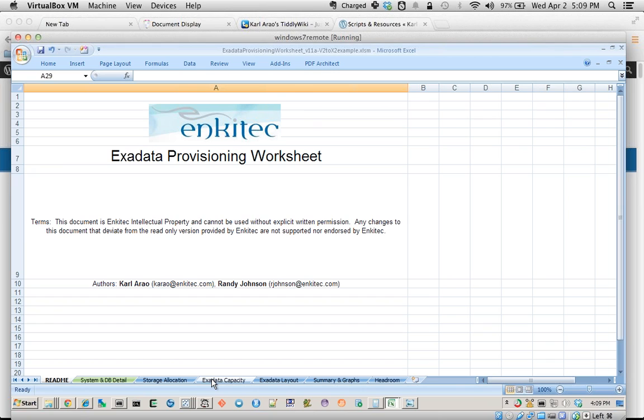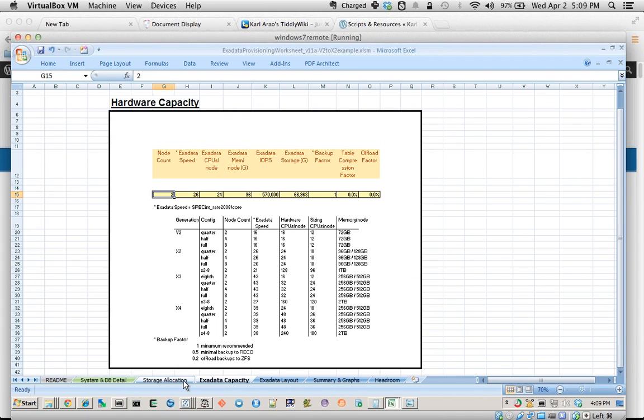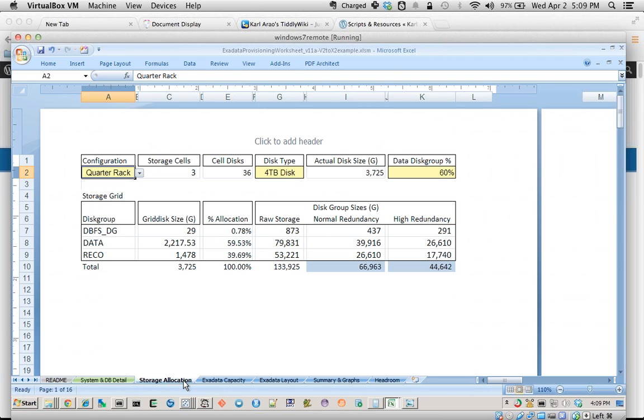Let me show you something. I'll show you this tool. We have this tool that we use because you already have the capacity planning formula, right?